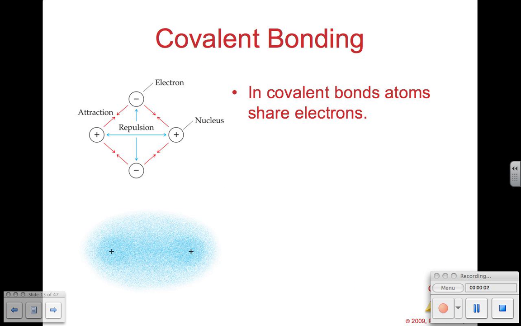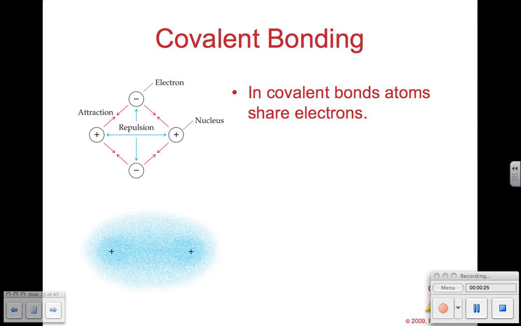Well, let's get things started here. Next section in your chemistry text is looking at the idea of covalent bonding and how it's associated with the compounds that we see. So we just finished, or maybe not finished, but we were looking at ionic compounds today in class and yesterday in lecture.